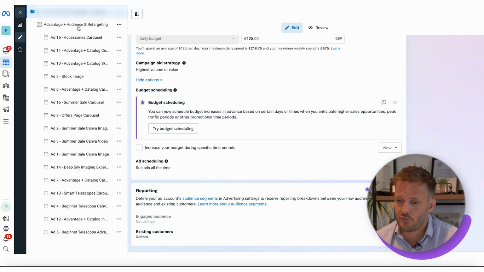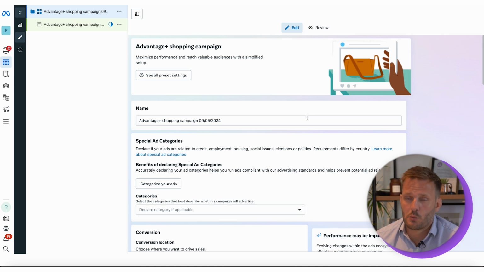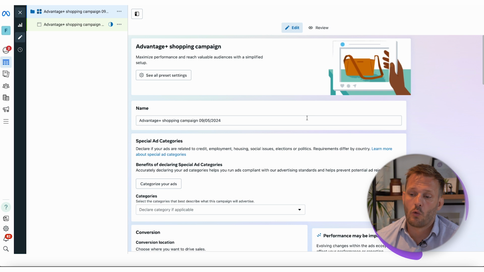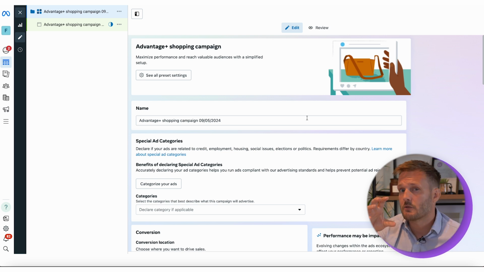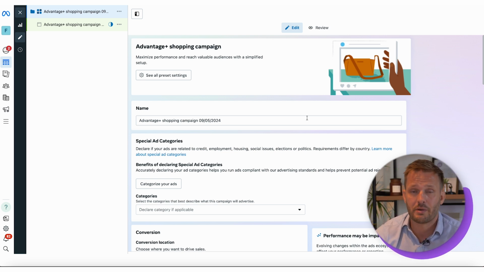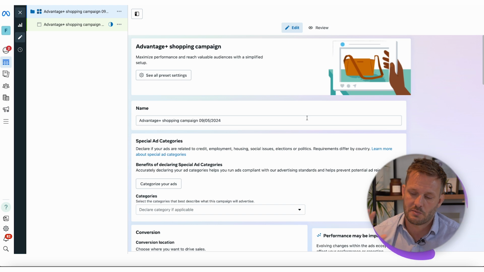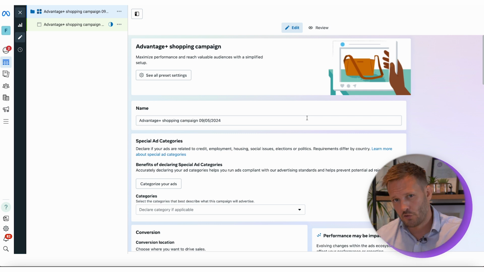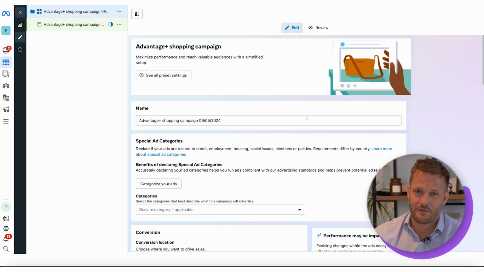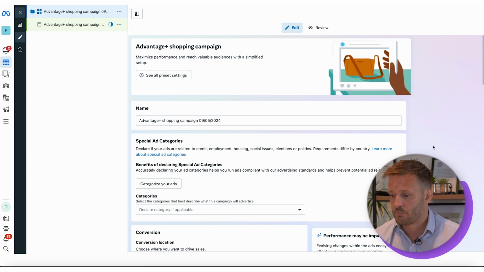So we'll jump to the ad set level. Okay, so please be mindful with this next bit that it is a new feature, so it might not be there on all ad accounts that you've got. As an agency, we get advanced use of new features that come out on the Facebook ads platform. So it may not be there yet for you, but it will be rolling out in time, so please don't get frustrated. It might also be that you can't go in and edit an old ad that didn't have this feature, and that to use it, you have to use a new feature. This is particularly going to be relevant for sales campaigns that use the Advantage Plus function.